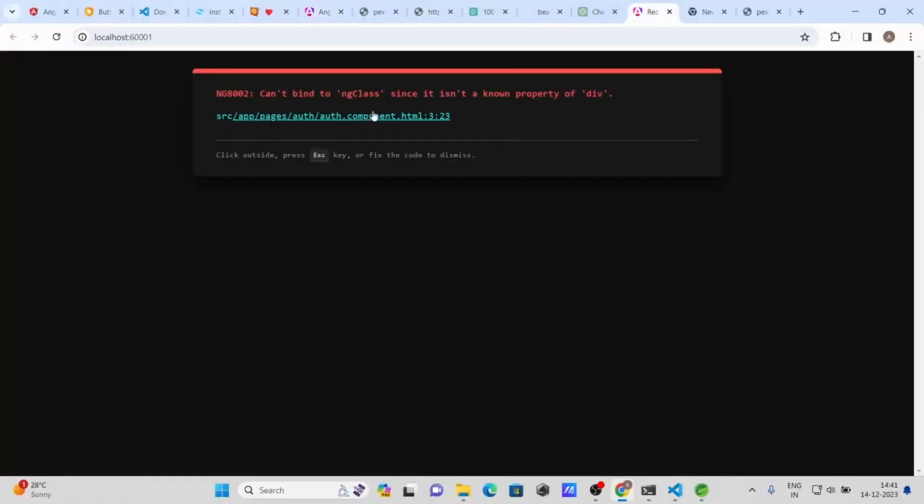Now let's go to here. It says ngClass isn't a known property of div. Oh, ngClass isn't a known property of div, so we can't give ngClass. Can't bind ngClass since it isn't a known property of div.